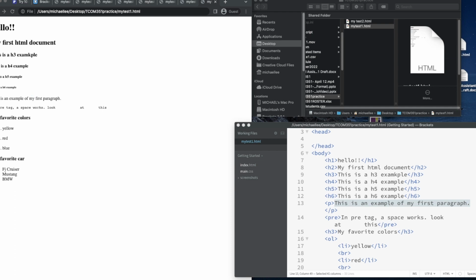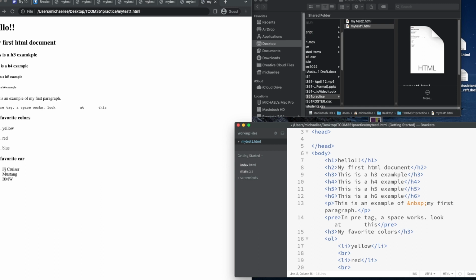You locate your cursor here, and do you remember the code? Starting with ampersand, NBSP, and semicolon. This code only creates one space.